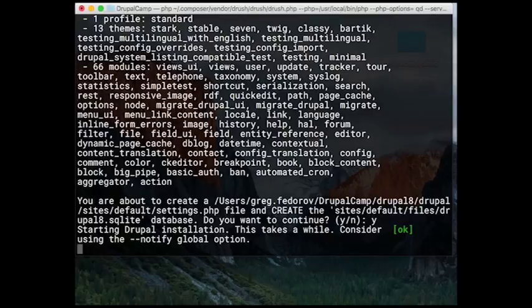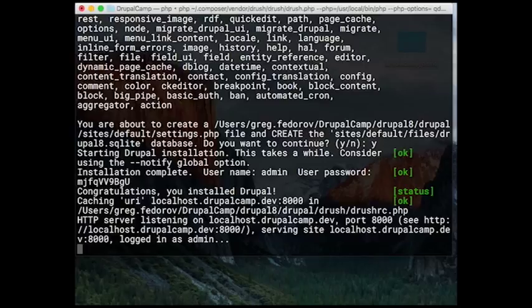Hold on a second. I guess my machine does not want back in there. And there she goes.